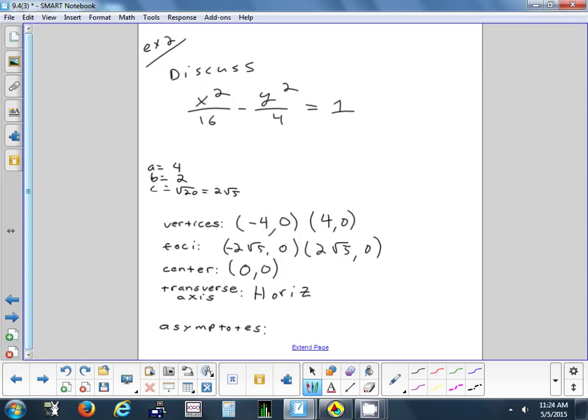Okay, last thing we have to find, this is the part that's new for hyperbola, is our asymptotes. Colby, what's the slope of my asymptotes? Is it A over B or B over A? B over A. For this one, it's B over A. So 2 over 4, which would reduce to what? 1/2. Yep, 1/2 x. And there's your asymptotes. Okay. Any question on that?